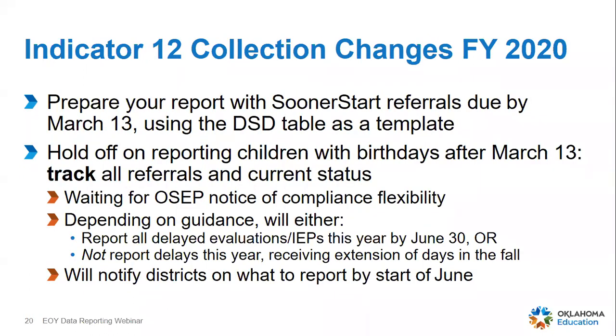So again, there are some collection changes this year, almost identical to indicator 11, okay? So prepare your report with your Sooner Start referrals that were due by March 13th using the district summary data table as a template. If you have no kiddos who are waiting for evaluations and IEPs because of the school closures, then you can go ahead and submit your data. You don't need to wait.